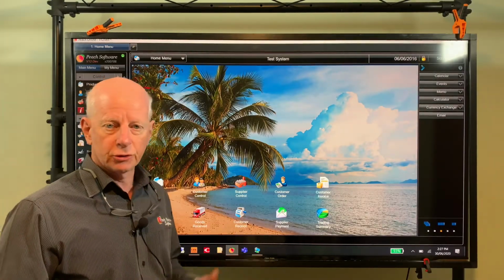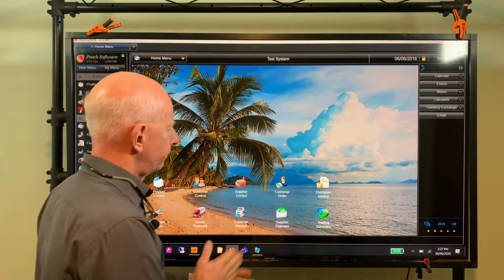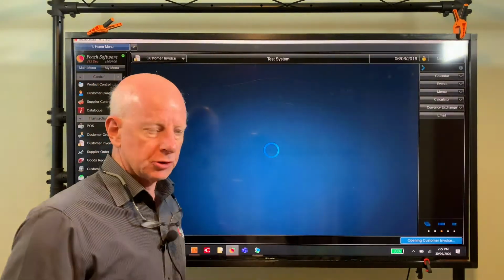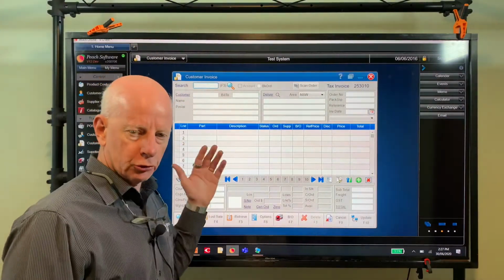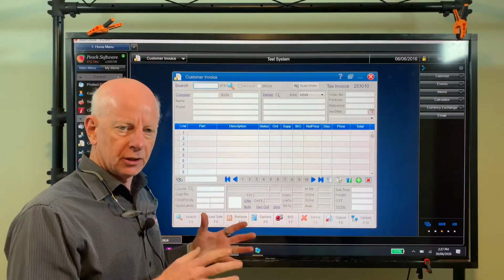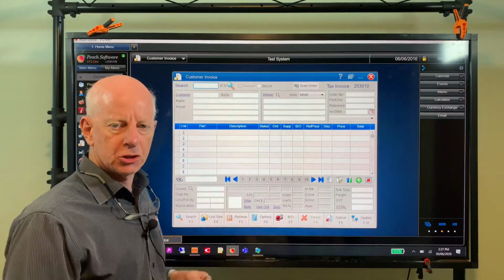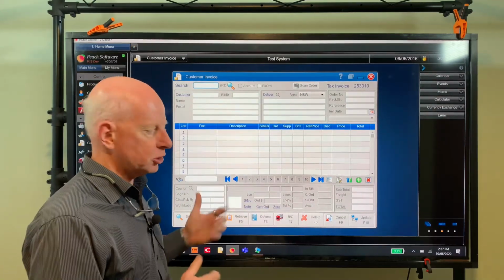Just with another new little feature for you that I thought you may find handy. In the lookup screen, so if you're in an invoice for example and you've got to look up the customers or the products, we've now added a freeze column feature to those lookup screens. So I'll just show you how that works.